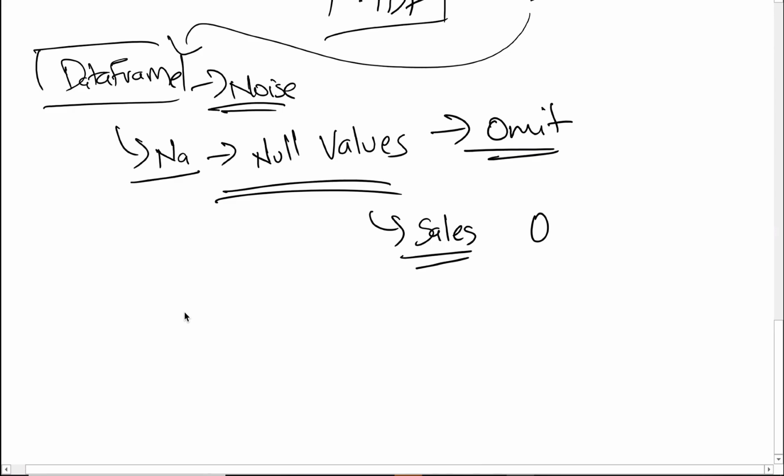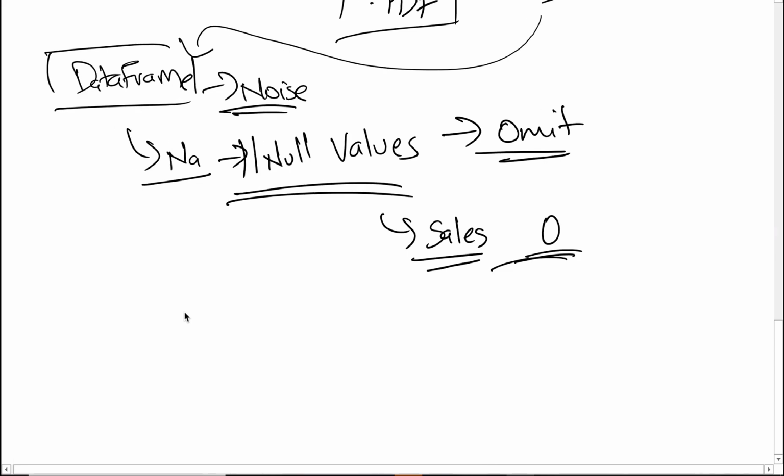We cannot consider this as a null value, because 0 was a number that was actually inputted for that specific month. I'm going to talk about this in detail, and I'll make a separate video on data cleaning, but just so that you have an understanding, one form of noise in your data is null values. So we need to work with null values. We need to omit null values from our data set.